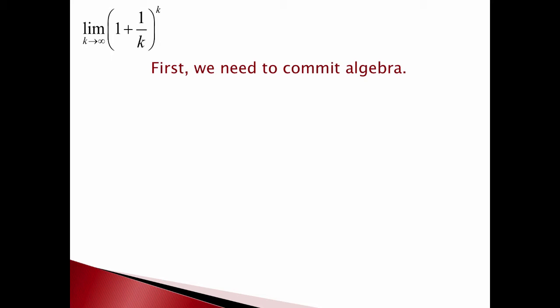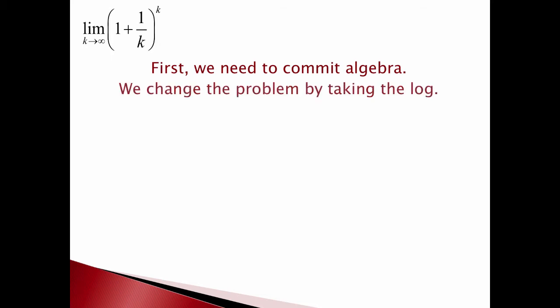So what we're going to do is change the problem up a little bit by taking the logs. I'm going to take ln on both sides. Well, there's only one side so far. So where's the other side? Well, we'll see in just a second. So I'm going to take the log of this. Notice I've changed the problem. I'm going to have to do something to fix the fact that I'm changing the problem at the end, so don't forget that I'm not solving the original problem anymore. I've changed it, but I've changed it in a good way because I've got algebra that can help me now.